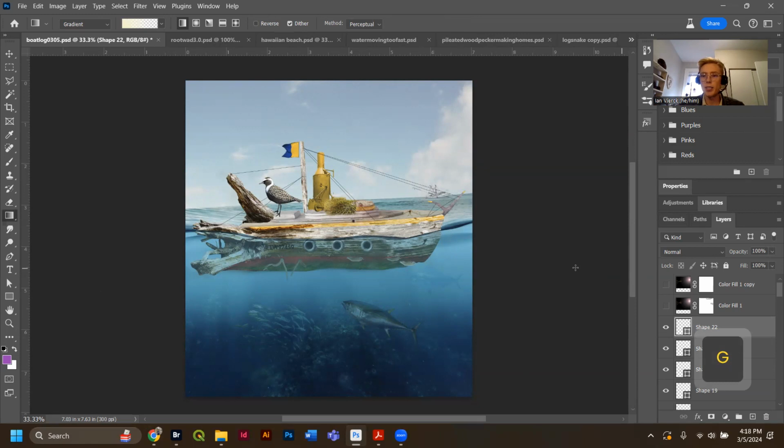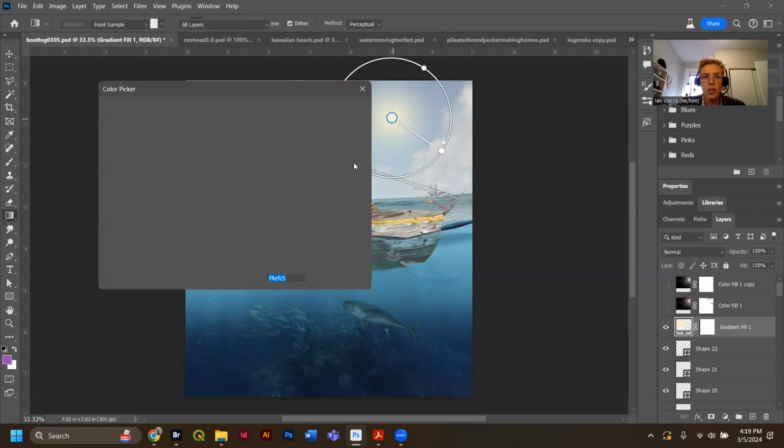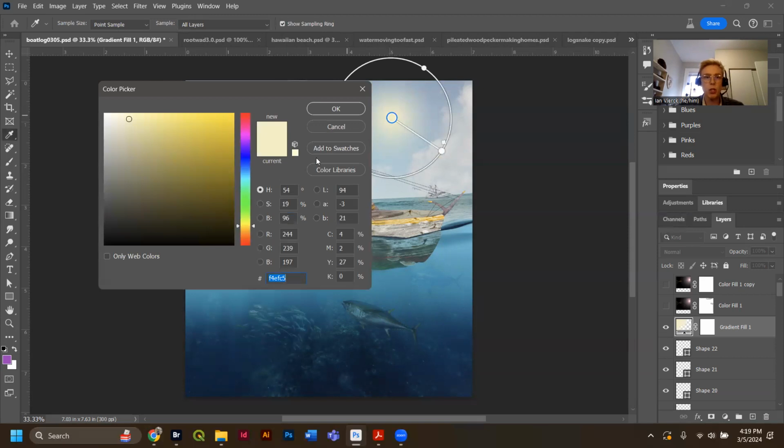is I'm going to press G. G opens up the gradient tool. And because we're trying to make a sun, we want that radial gradient, which can be found in our gradient toolbar up there. And we can just click and drag on our image and create a radial gradient. This little knob here can extend the width of your gradient, and if you want to change the color, you can double click in your circles.